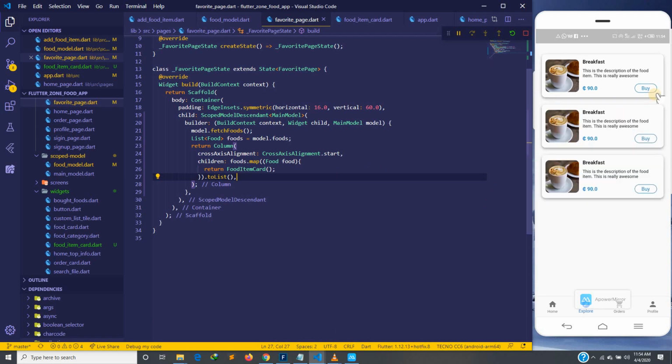So you see we get 3 items here. Okay, 3 items here. We lost our title here. We were saying all food items. That's okay, we'll put it there later. So we have these food items here, and now, because of this card, we can make it dynamic. Okay, so let's see what we need. We need the image to be different. We need this one also to be different, everything to be different here.